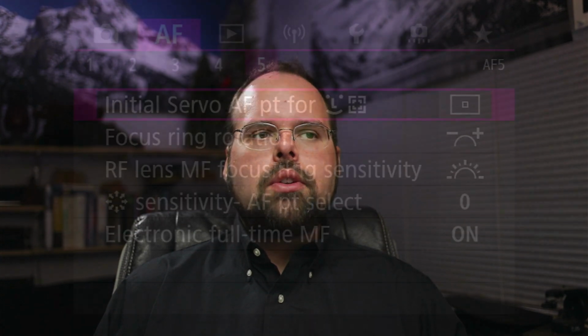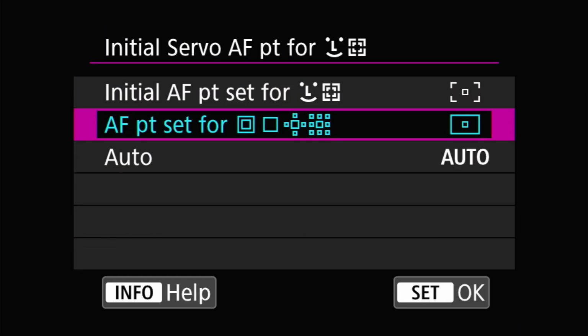In this video, we're going to be looking at the initial Servo AF point for face/tracking option. You'll find this on the top, it's the topmost entry on the AF5 menu page, and it controls essentially where your servo tracking AF, so when you're doing full servo AF, using that full pattern or the full sensor face plus tracking mode, it controls where or how the camera figures out what to start tracking.